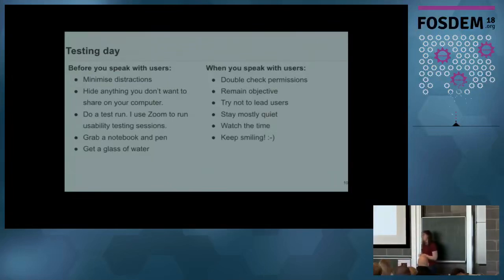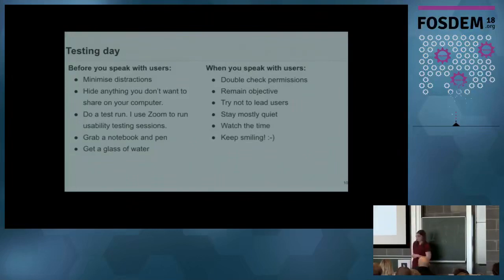So during the study, you might want to point out something to the user, something that they've not come across. So rather than having this awkward exchange of move your cursor over there, up a bit, no, you just scroll past. What you actually want to do is share your screen, so make sure you hide anything that you don't want users to see, like maybe your desktop icons or your bookmarks.